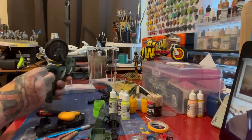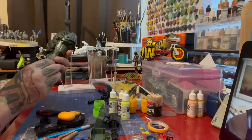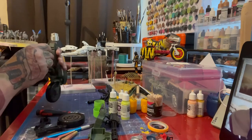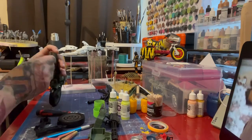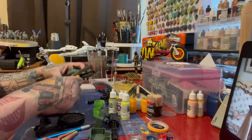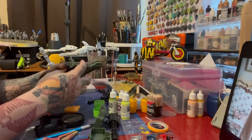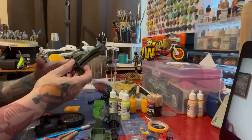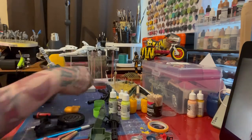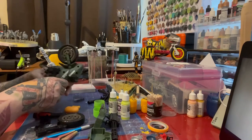So now we got that out. So now we can break this apart. This little tool just works itself in. And she pops out like this. The windshield, you can just put a light pull on it and it comes out.